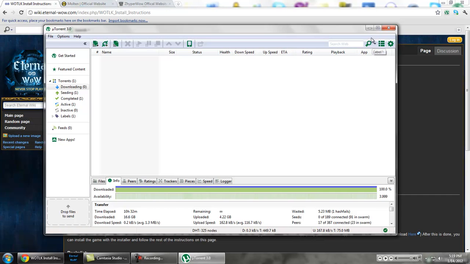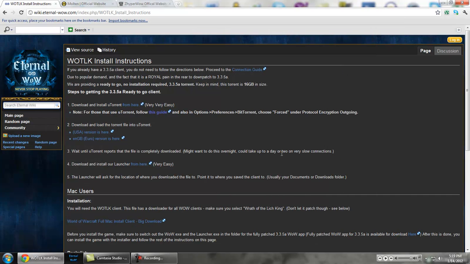When that happens, you want to give it time to download. Do not get frustrated. Depending on how fast your computer works, it might take a little bit of time. For me personally, I believe it took about 3 hours to download, and for others it might be faster, for others it might be longer. If you're the one who wants to do this, just be patient, because in my opinion, it's well worth it. So give it time to download. Like I said, it is 16.6 gigs big, so make sure you have plenty of room.